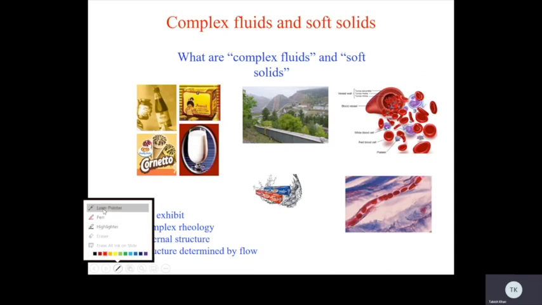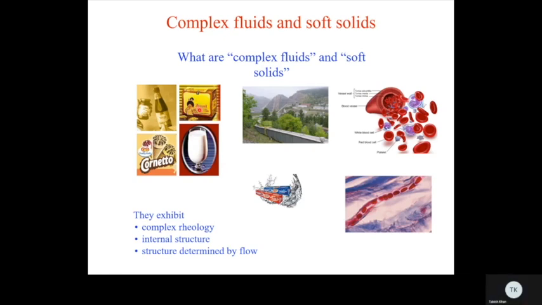We are a Complex Fluid and Soft Solid Lab. By complex fluid, I mean mixtures, phases, coexistence between various phases. For example, solid-liquid coexistence is a suspension. Liquid-liquid coexistence is an emulsion. And solid-gas coexistence are grains or granular material or sand. There are a lot of these complex fluids that we see in our daily life. For example, milk is an oil-in-water emulsion or butter is a water-in-oil emulsion. Apart from these things, these complex fluids are also a part of our biological system. For example, RBCs inside our blood vessels are a sort of suspension, but a suspension in which the solid particles are soft as well. They can change their shape as well.